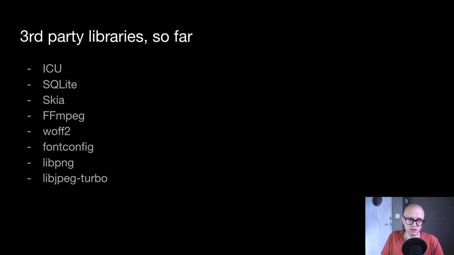So big thanks to everybody who's been doing porting code to third-party libraries, Tim and Alex in particular. And also Zaggy, who did FFmpeg. And this is still evolving, and we have more libraries that we would like to use, especially in the realm of cryptography and networking and things like that. But these are the ones that we've already converted.